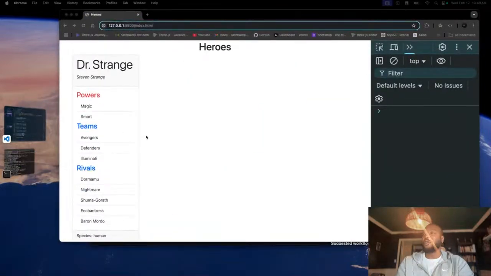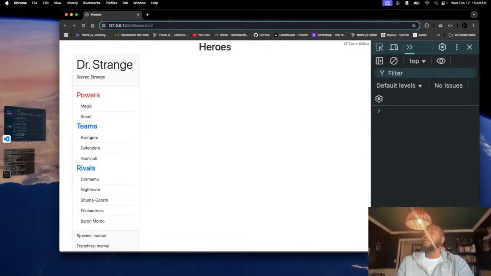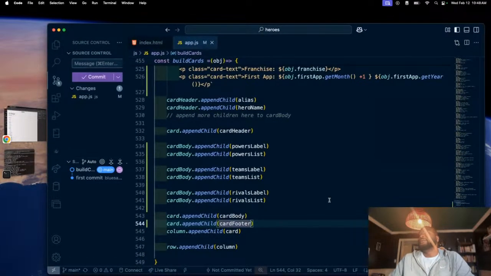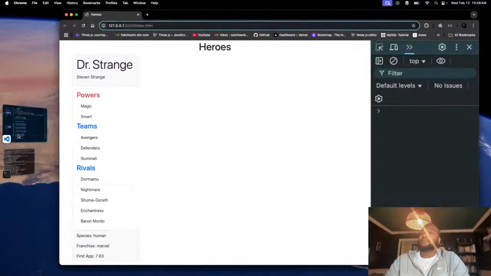Ooh, that's a huge card. A lot of information there. So yeah, this is what we want it to look like. I mean, we could obviously remove some things if you want to.